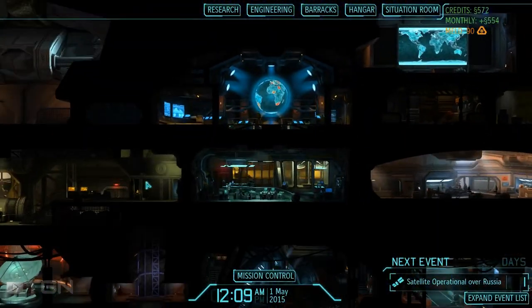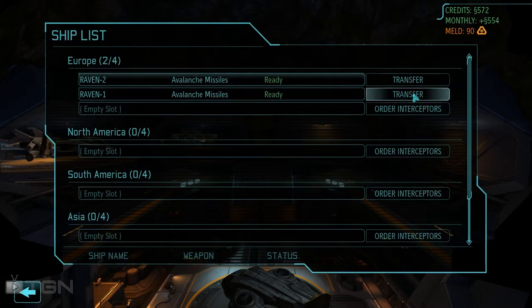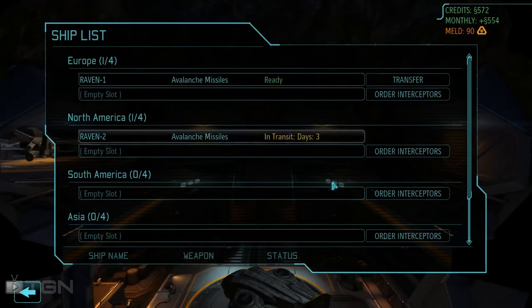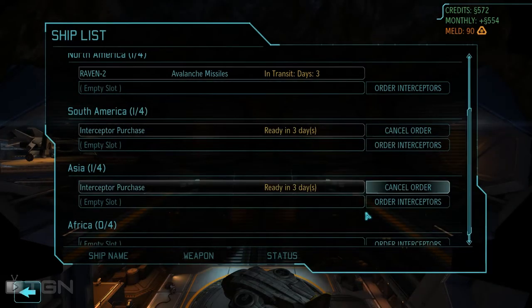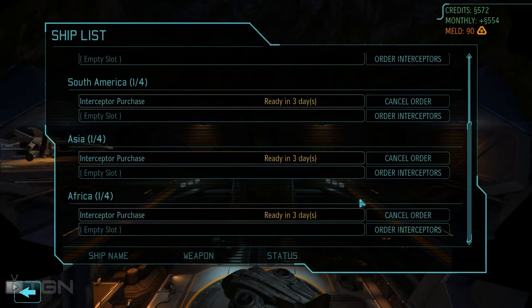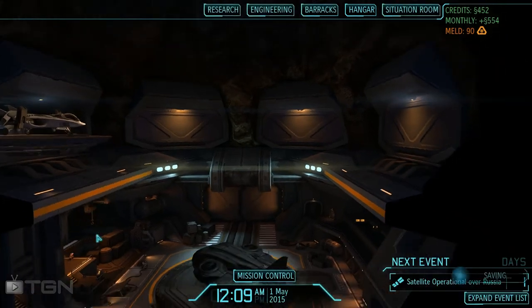Okay, so first of all, let's go to the hangar. We got 572 credits. Do it this way. Let's transfer Raven 2 to North America. Order an interceptor here. For now, we'll see about getting a second one in every area.